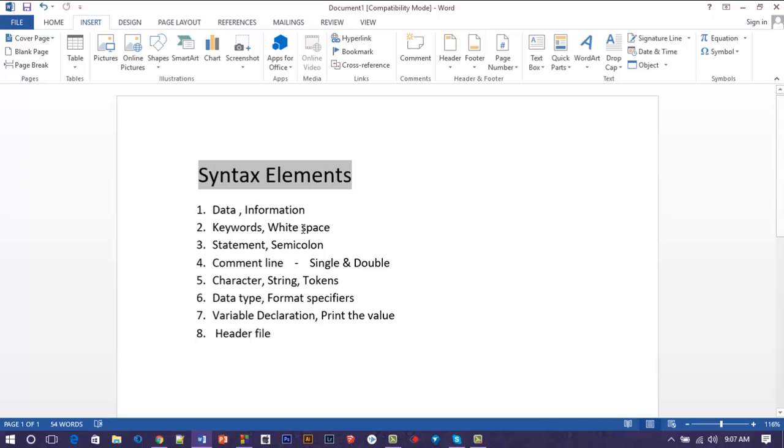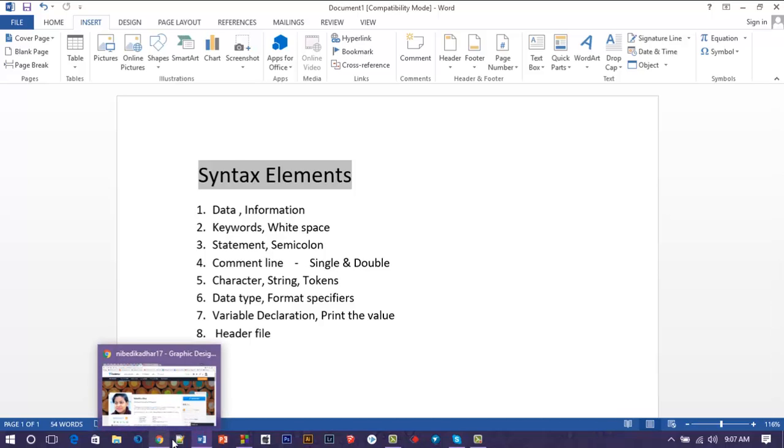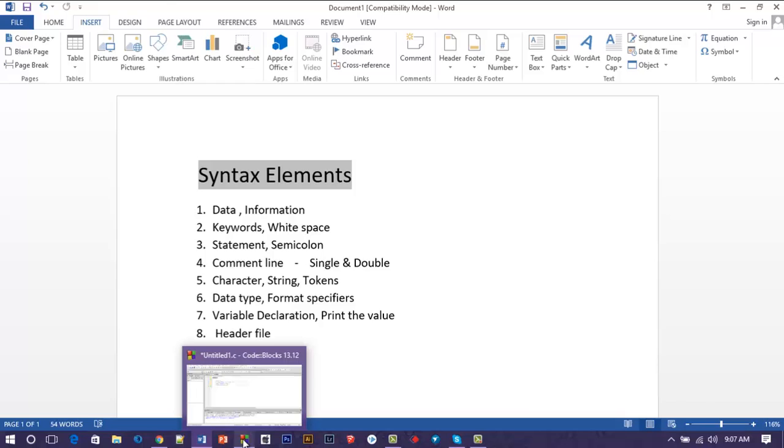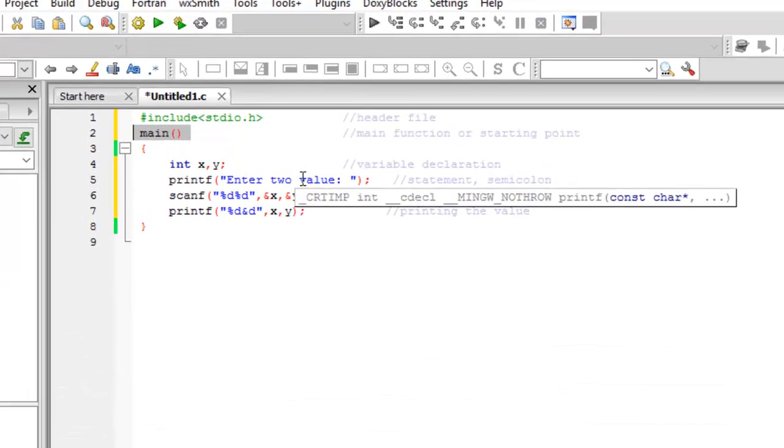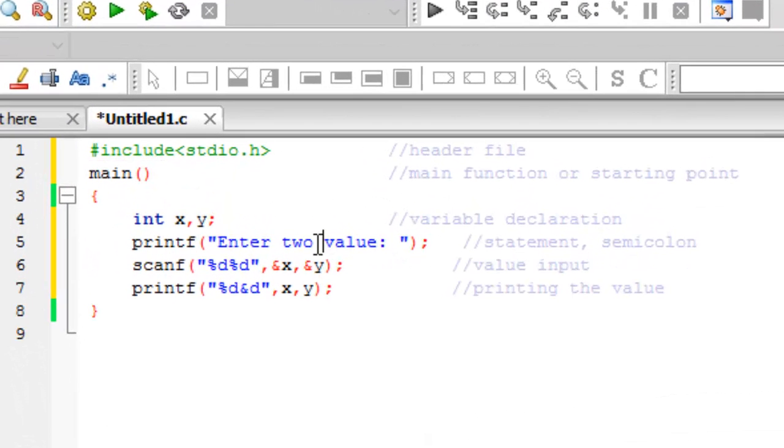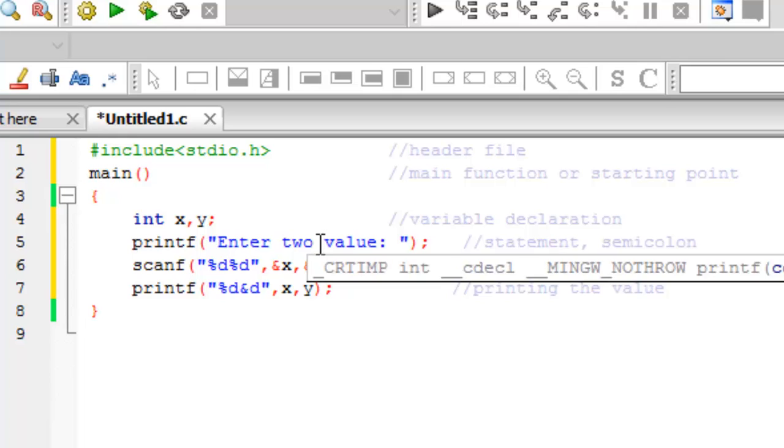And white space is like the normal space we use, but the difference in a programming language is that the space has a value that is counted by the compiler.